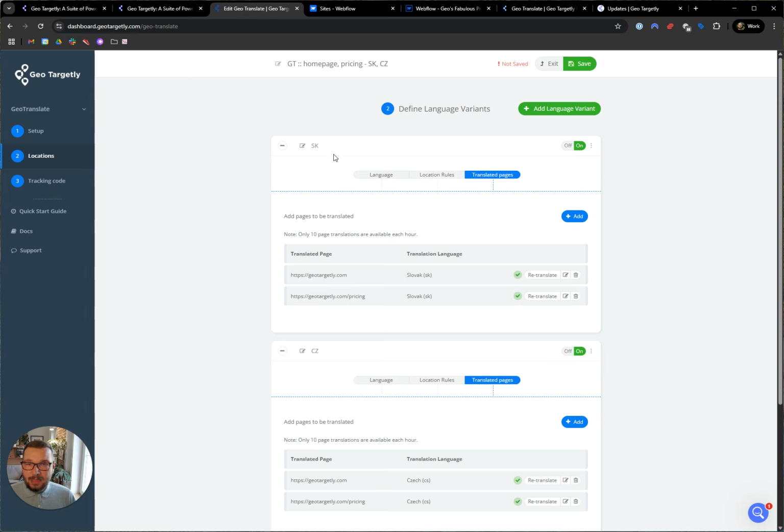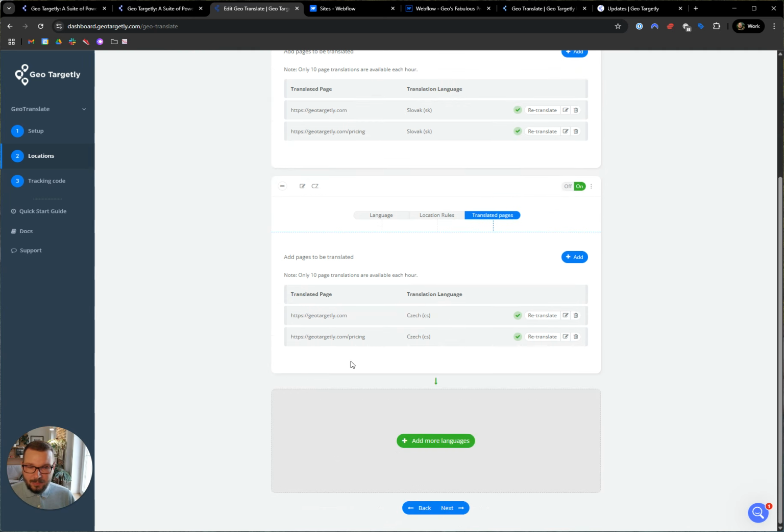If you want to add more location variants, you just click on add language variant or copy, as I already showed you. And one more thing regarding the language variants: in our other services, such as GeoRedirect or GeoLink, and pretty much every other apart from GeoBlog, but sorry, I'm getting into details, you can see one more location segment that is predefined over here, which we're calling all other locations.